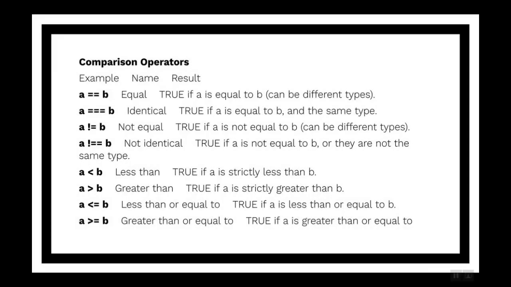Before we do that, we have to make sure we understand the comparison operators. So the difference between equal to, double equal to, and triple equal to. This is a common mistake that people make, which we'll see. We also have not equal, not identical, less than, greater than, less than or equal to, greater than or equal to. We will actually cover all if not most of the scenarios in our examples.